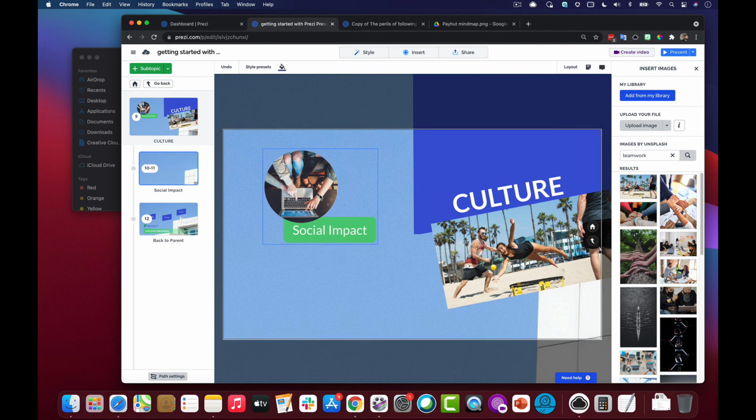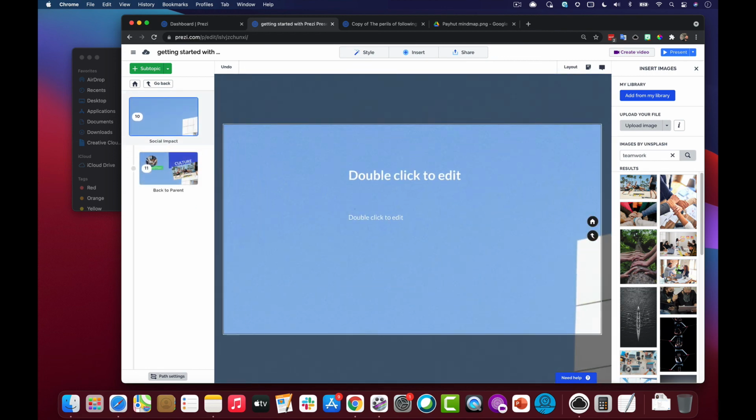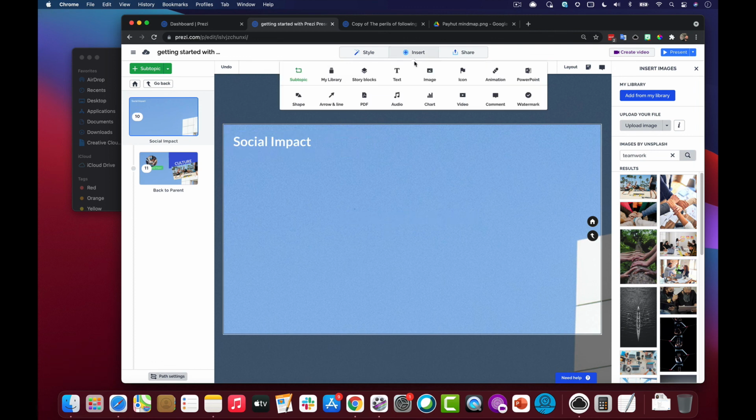But now when we go inside our topic, it's empty, right? Because we deleted everything. And that's okay. That's exactly what we're going for. But let's take this a step further. Let's insert a title here, and let's just call it social impact. Doesn't really matter what we put here. Let's put in a title, and I'm going to copy and paste some text in. But what we're going to do is insert a text box, just like this, insert text.